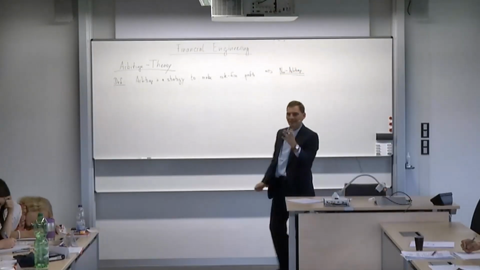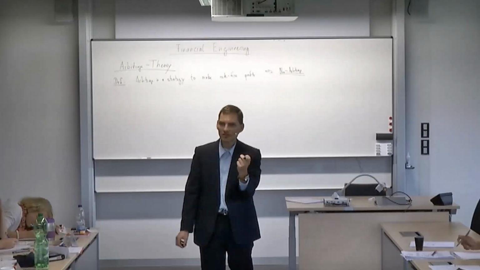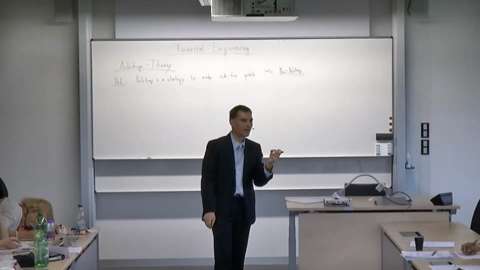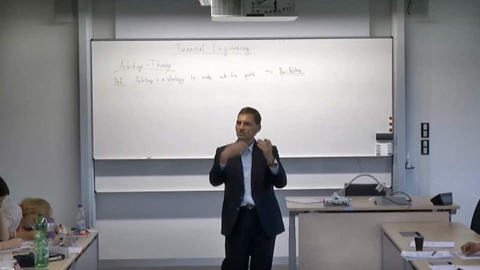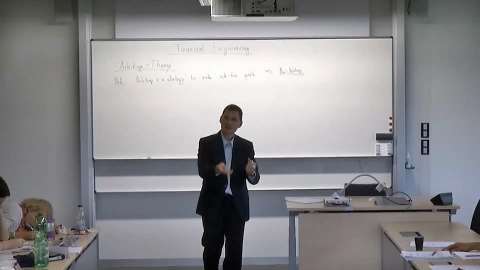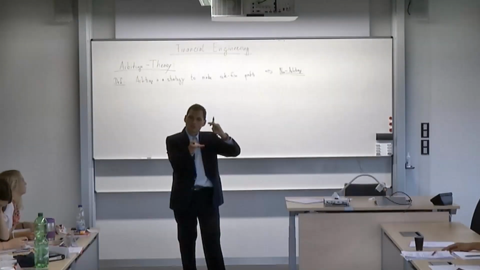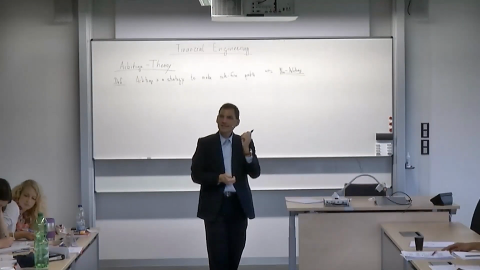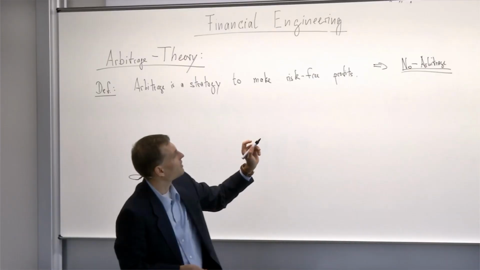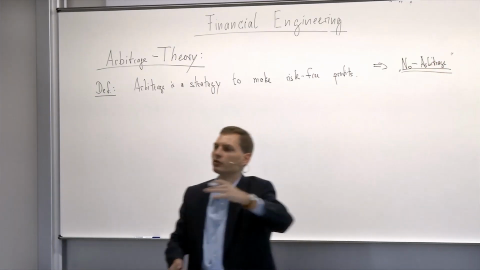Right? If there were arbitrage, then we would use this opportunity to make a risk-free profit. And this cannot stay forever, because everyone would use it, and then due to supply and demand, the price would adjust. Where there's demand, the price would go up. Where there's too much selling, the price would go down. Then the prices come together at these different places. So a central assumption in financial markets is what we call no arbitrage, or arbitrage-free markets.